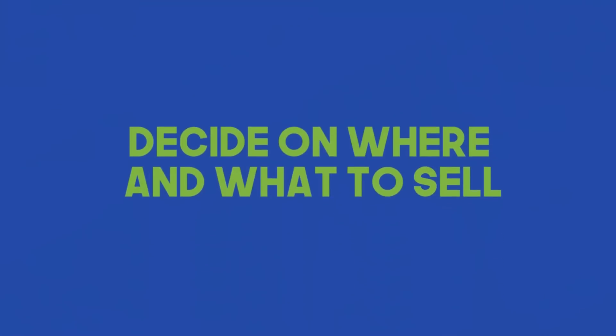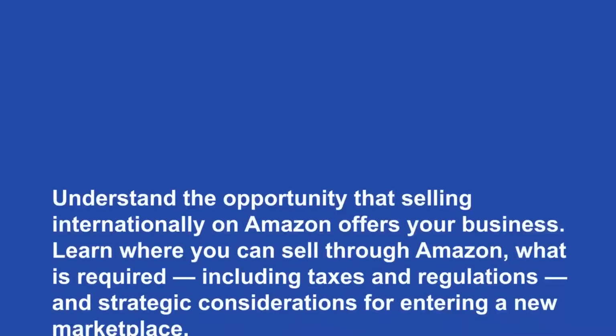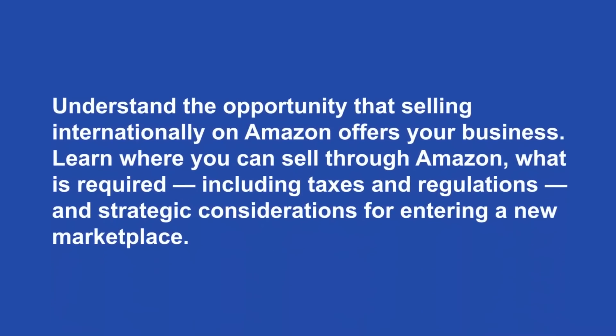All right, next is deciding where and what to sell. Understand the opportunity that selling internationally on Amazon offers your business. Learn where you can sell through Amazon, what is required, including taxes and regulations, and strategic considerations for entering a new marketplace. So decide on where and what to sell.